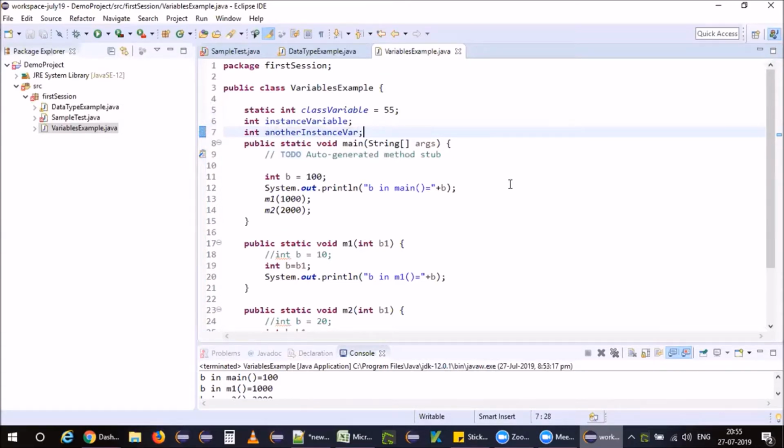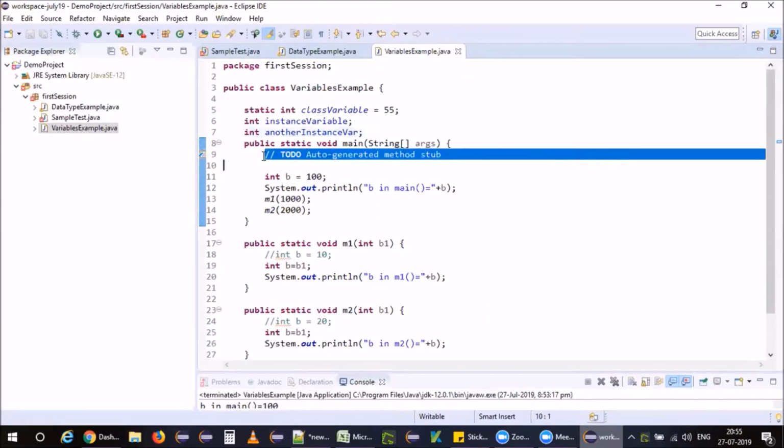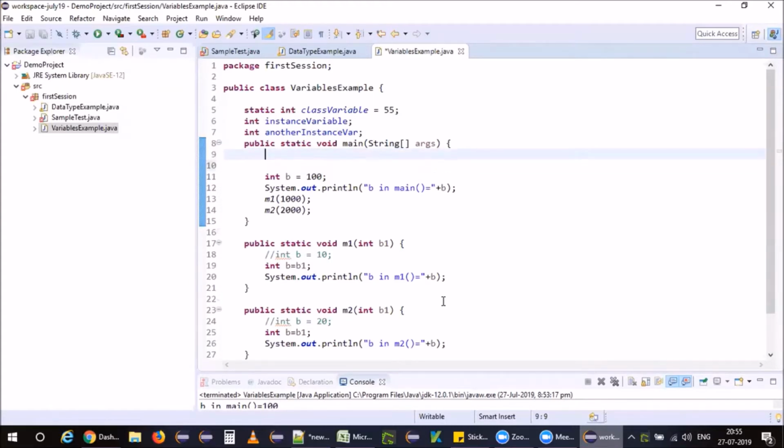Okay, now to create an instance in Java, or to create an object in Java, object and instance are the same. To create an instance of a class, or to create an object of a class, we require the class name to begin with.